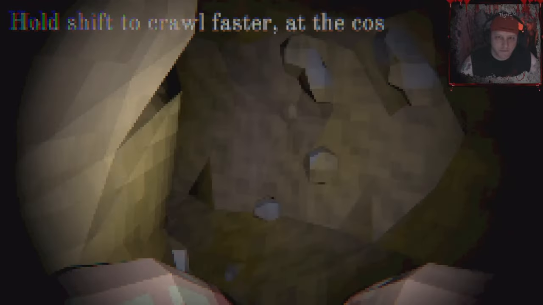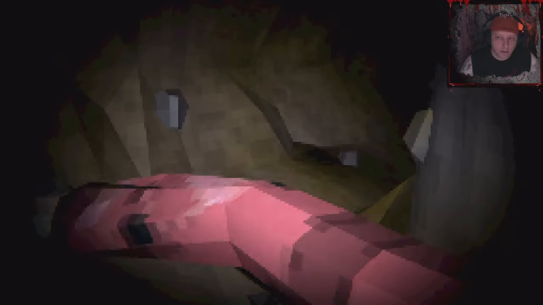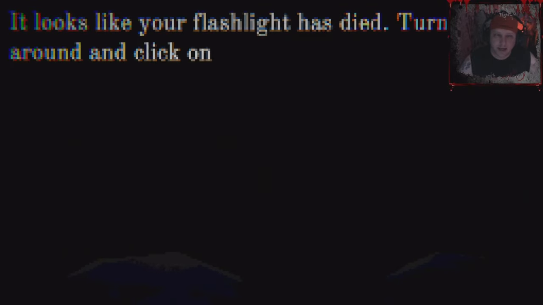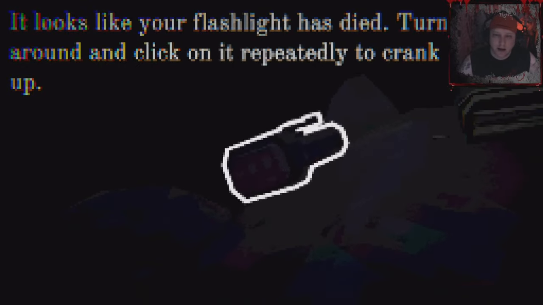Hold shift to crawl faster. Yeah, I already figured that out. At the cost of fatigue? Wait, what? Oh, no. It looks like your flashlight has died. Turn around and click on it repeatedly to crank. Wait, what? No!